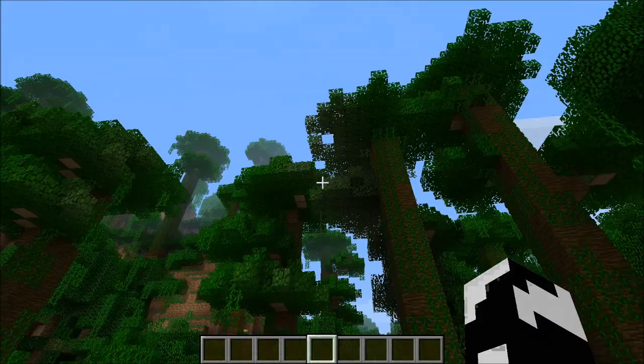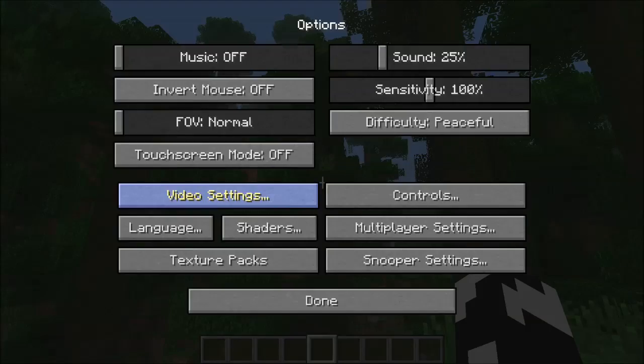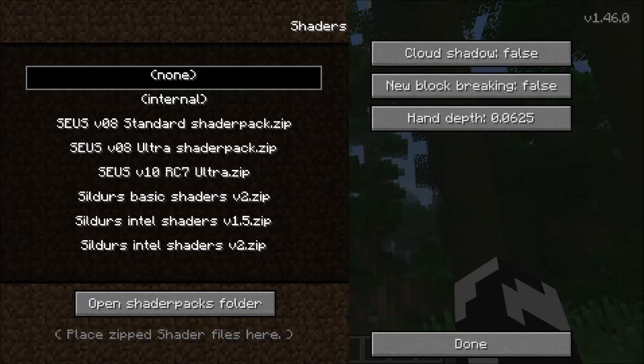Now, of course, we are right now in the default Minecraftian world, so all you have to do to enable these amazing shaders is press the Escape button. Then all you have to do is go to Options, and located directly under Video Settings and right next to Language, you will find the Shaders button. If you click on this, you will be opened up into a long list of pretty flippin' sweet shaders. I'm going to be running through all of these to show you what they look like.